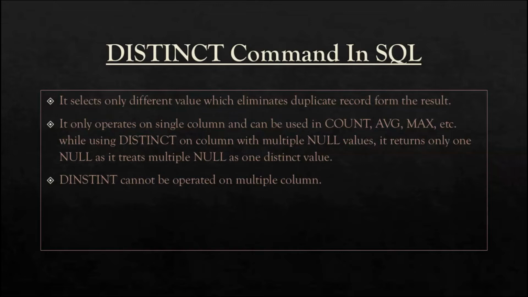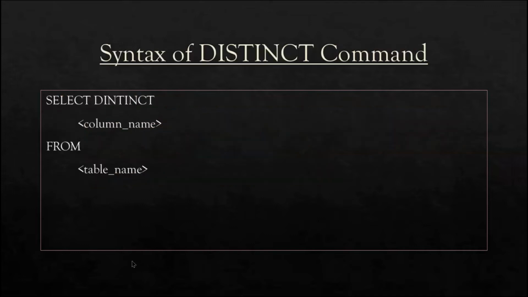So let's check how the syntax works for distinct command. Now in distinct command, you can see again you have to insert select statement because you're going to pull up the information, and then you have to insert the command distinct, and then you have to mention from which column you are going to pull up that information from. Let's say if you're going to pull up the annual salary, you have to mention that column name, and at last you have to mention from which table you're going to get that information from. Now if you're pulling up the annual salary and it's an employee table, you have to mention that employee table here.